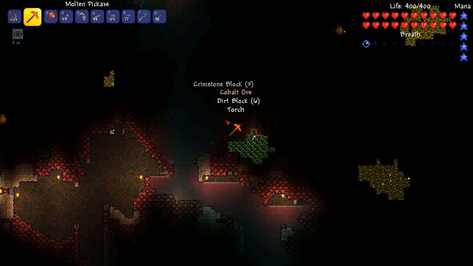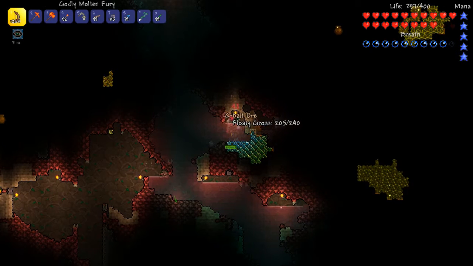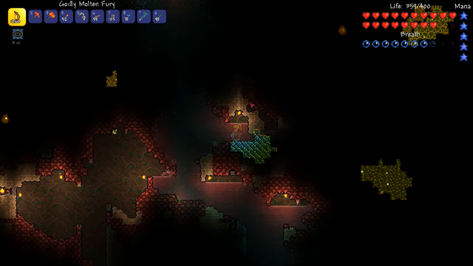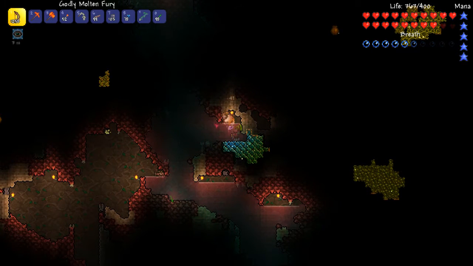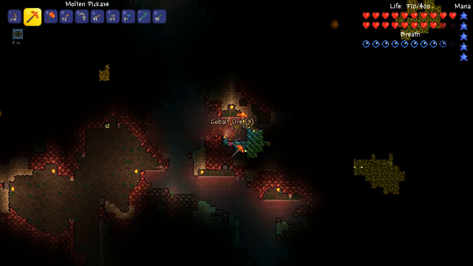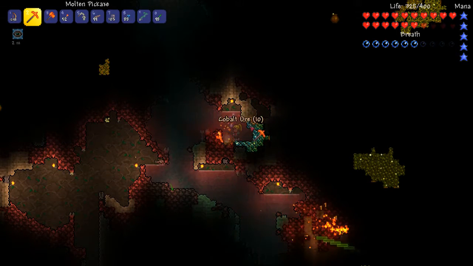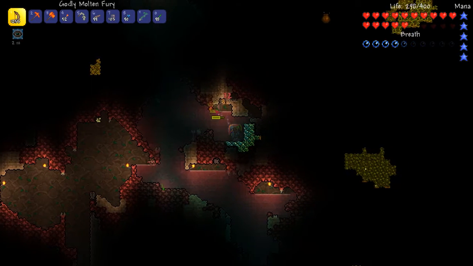Notice just leaving that one crimstone block gives me an air pocket. Ooh. Floaty grocers. Go away. This is going to make a great place to farm Soul of Night later. There's just so many of them. Wow, I actually used a melee weapon then. Sorry, I didn't mean to.